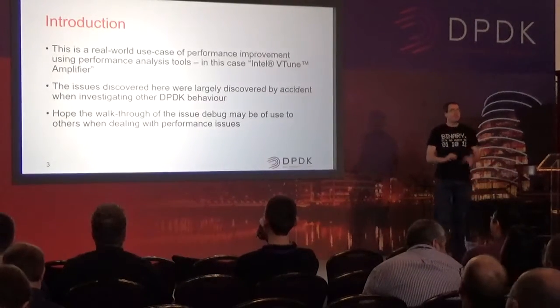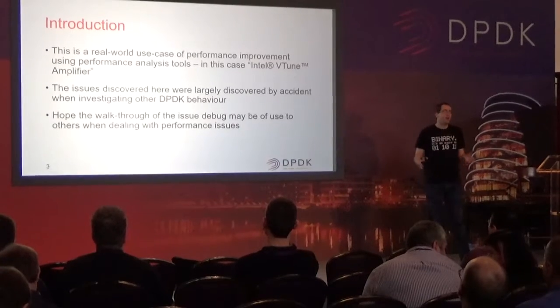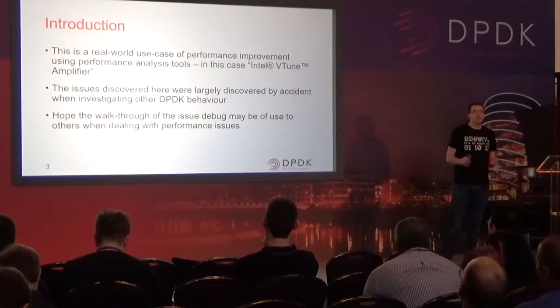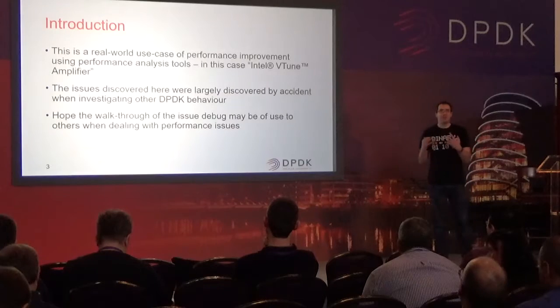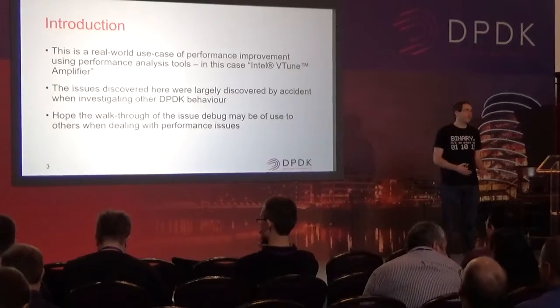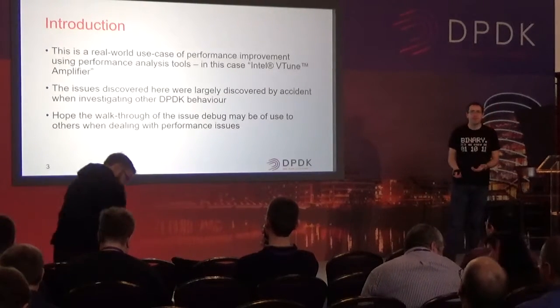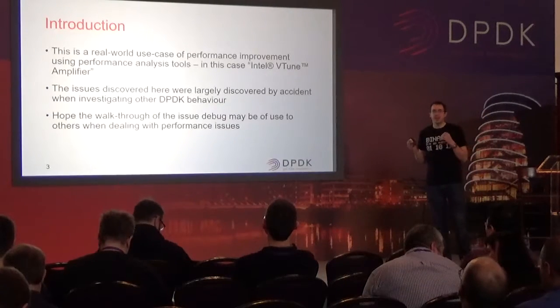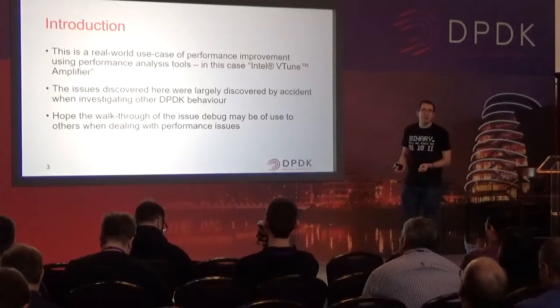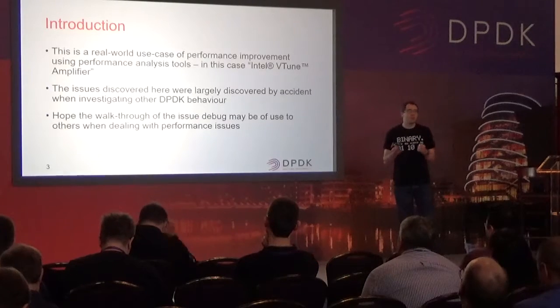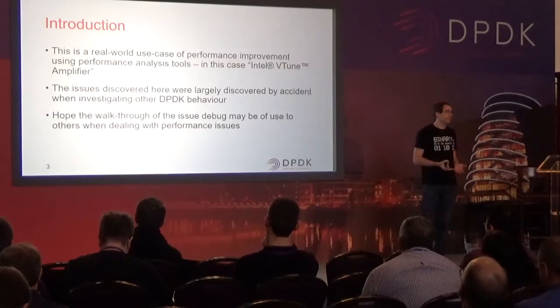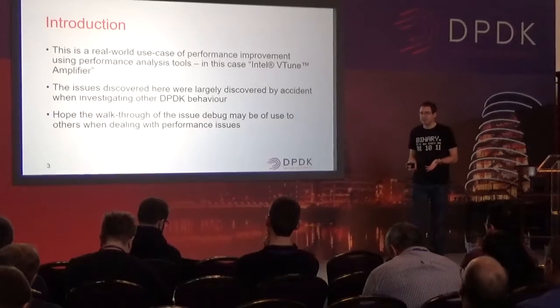Okay, so this is not a general talk about performance optimization. This is not a general talk about all sorts of different tips and tricks you can use to tune your DPDK application. This is a worked example, if you want, of one case where we were able to find performance optimizations using VTune analysis. Okay?